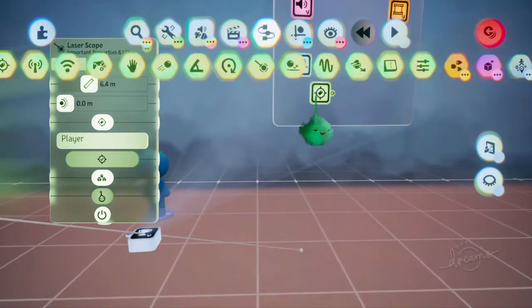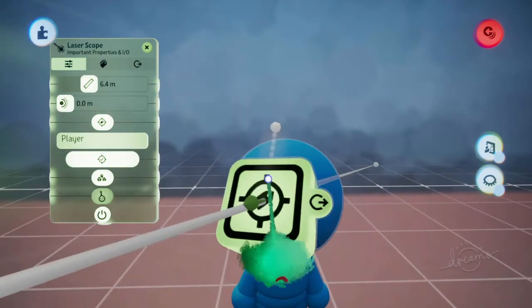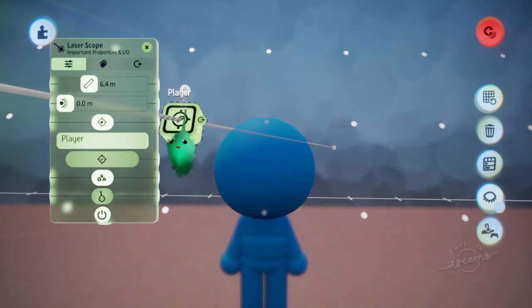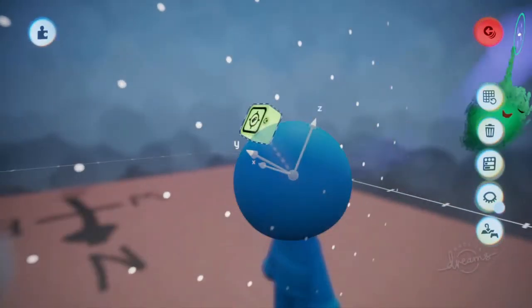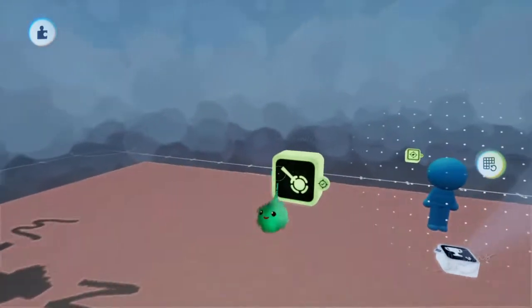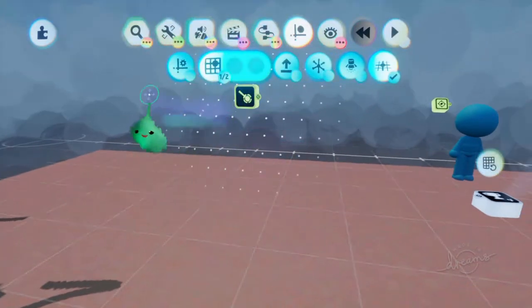So we'll move this out and slap it to his face, or we'll actually scope it in, and I'll use the grid and then put that dot in the center of the head. So now it's always targeting inside a sculpt. We want to detect if we're hitting that, or if we're just hitting a wall, we don't want to care about anything else.